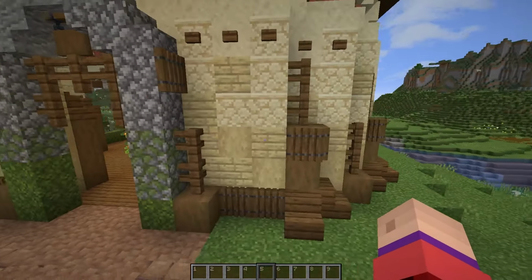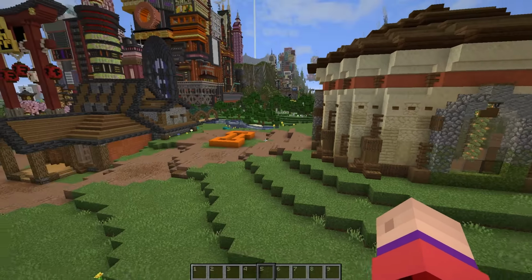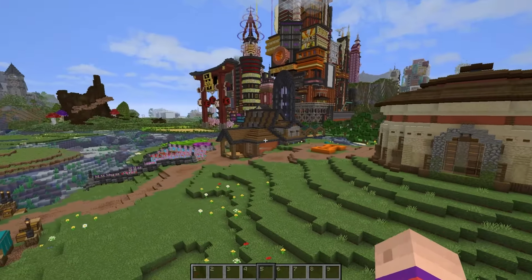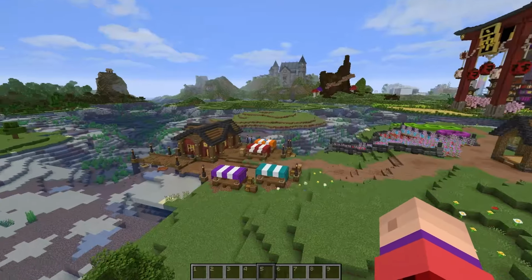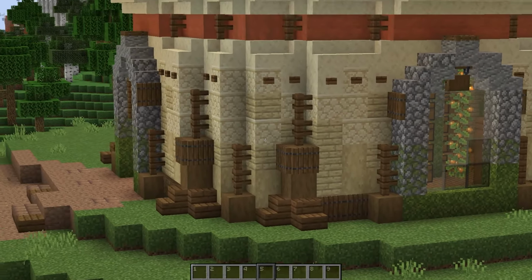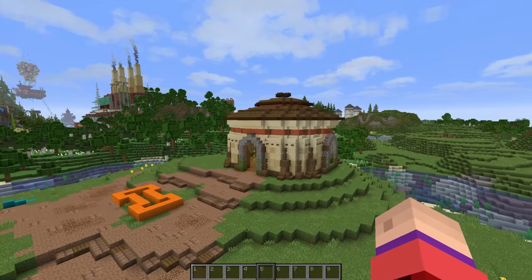But ultimately, I think this has turned out super, super cool. And it is a little bright in comparison to the rest of the builds, as they are very dark with some browns and blacks in the builds. And this actually, I don't think has a single black block in it, but it's still a good looking build.